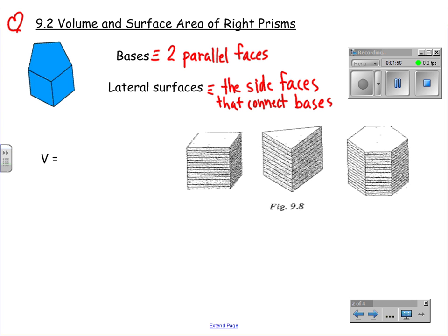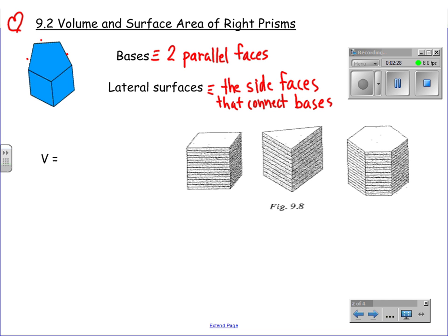All right. How many lateral surfaces does our pentagonal prism have? So how many are there going around the sides of it? Margaret? 5. There's 2 in front you can see, and then there's a third one back here, a fourth one back there, and a fifth one back there. So there's 5. What about the one on the bottom? That is not considered a lateral surface. That's a base. That's the other base. Okay. All right.